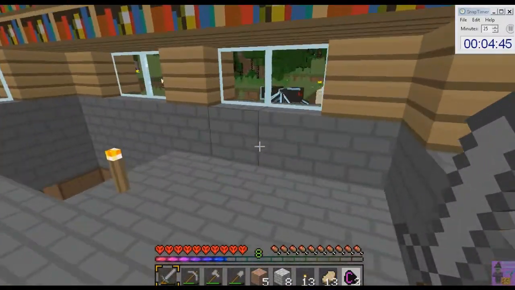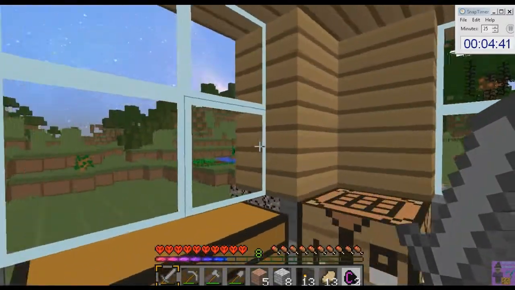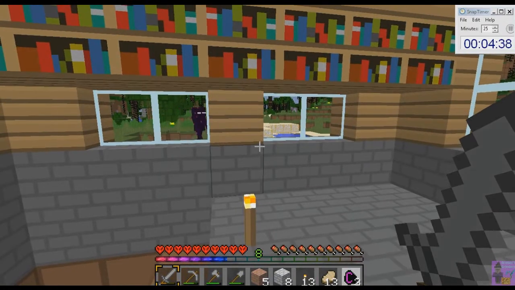I need to get out of here. I'm pretty sure it's right on top of the house. There it is. All right. So, that's it. First episode of Pillages the Villages.